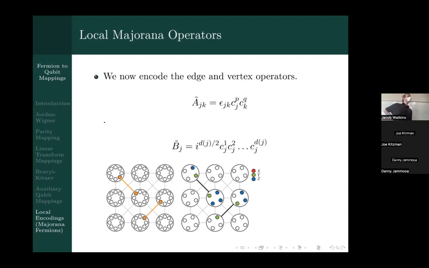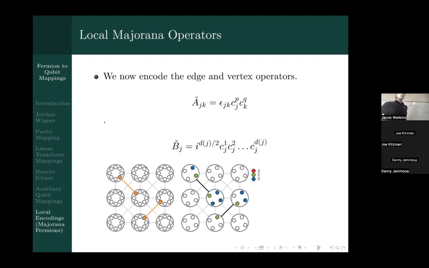There's a question back there. I think I get it. So on the right side, we have the fermions, on the left side, the Majorana representation. Well, no, on both sides, the big circles are the fermions. On the left side, the little circles are the local Majoranas. On the right side, the little circles are the qubits. I'm glad you asked that question. Okay, that makes sense. Thank you.